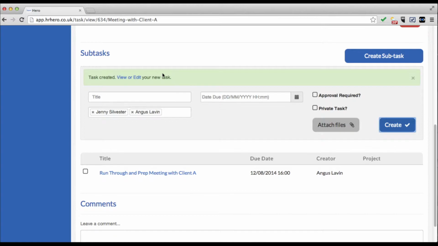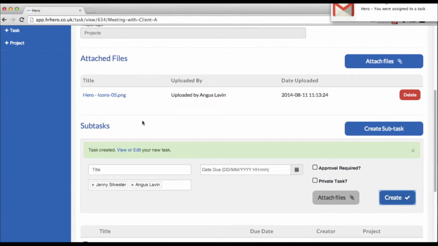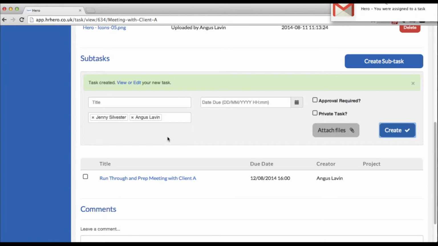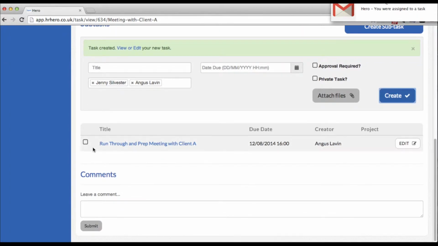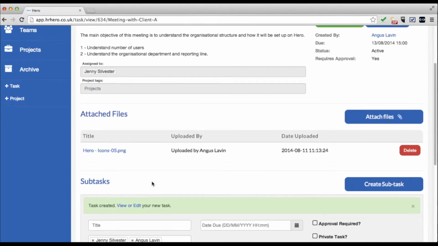There we go. And like we did before, you can view or edit the document. And here, if you notice, this is the main task. You can see the files, you can see subtasks that have been created before, but here's a list. So when you're doing lots of work and there's an email saying I've been assigned a task, when you are creating multiple tasks, you'll see a whole list coming down through here. So that's really about editing a task.